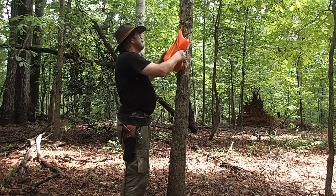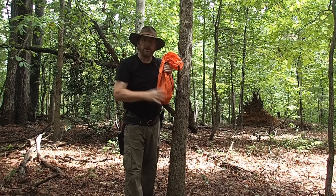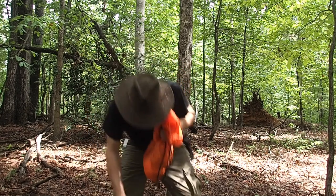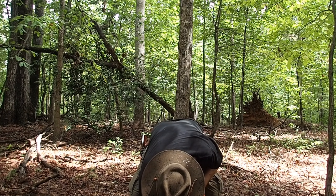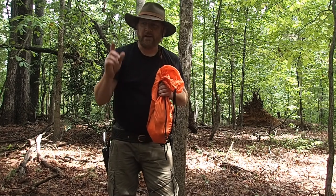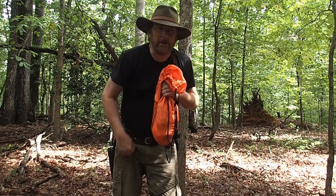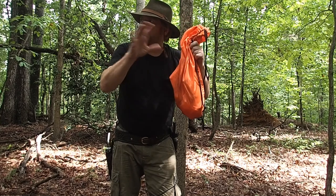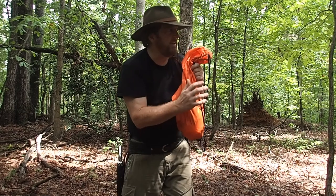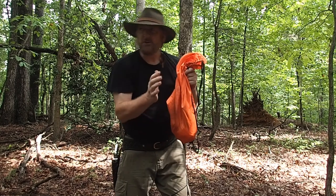By the way, this is my food — my steak and onions. I hung this here as a bright way to see where camp was, and then I went out foraging. I was actually foraging to find some more of that cauliflower mushroom. I hung this so I could get a visual as I went out. In the woods you get turned around easily, so it's nice to always look back and try to see if you can get a visual.